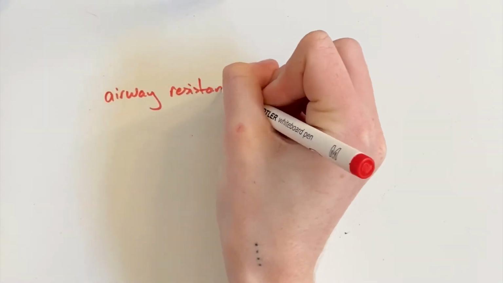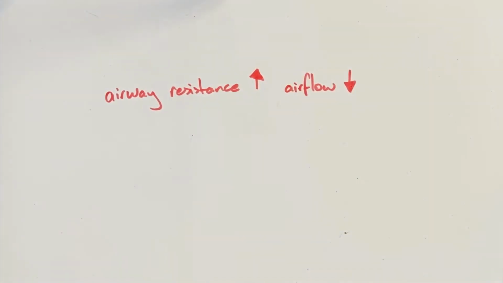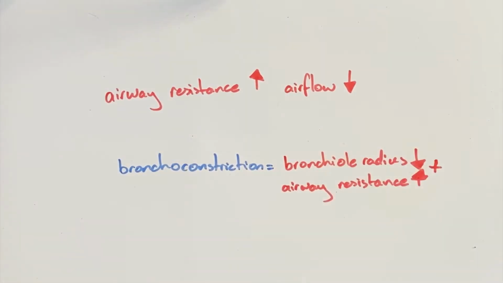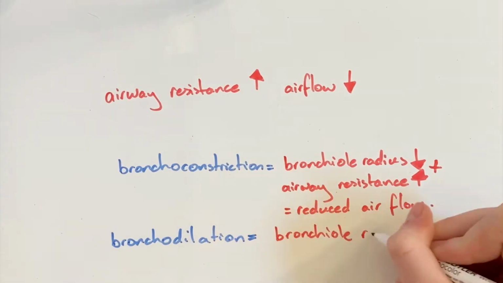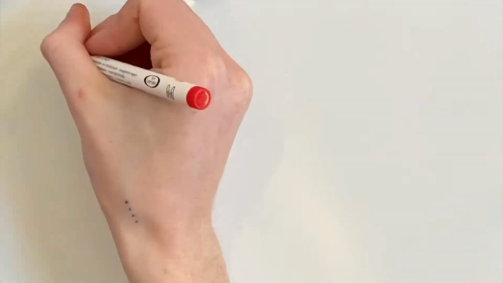The rate of airflow is inversely proportional to airway resistance, which means that as resistance in the airways increases, airflow decreases. This resistance is controlled via bronchoconstriction and bronchodilation. Our body regulates bronchoconstriction and bronchodilation to ensure that the right amount of airflow is always achieved. So why do you need a bronchodilator, and what is different about your lungs?